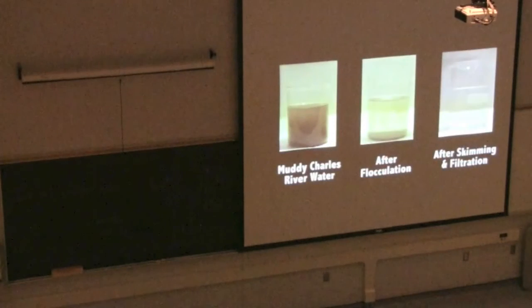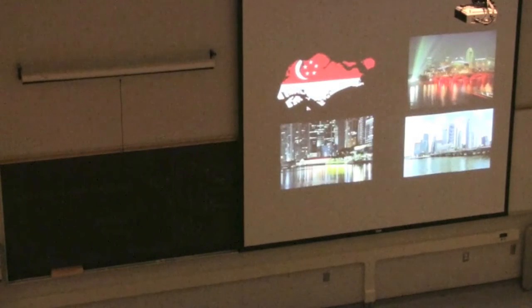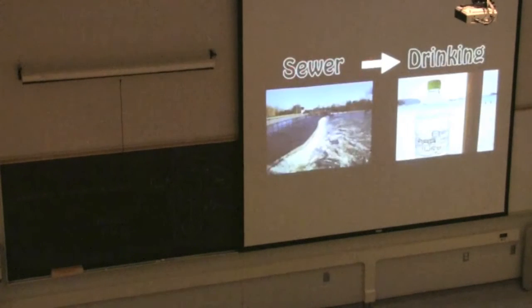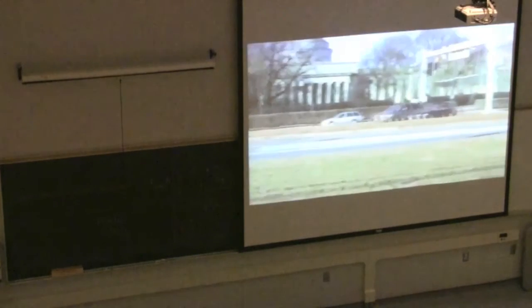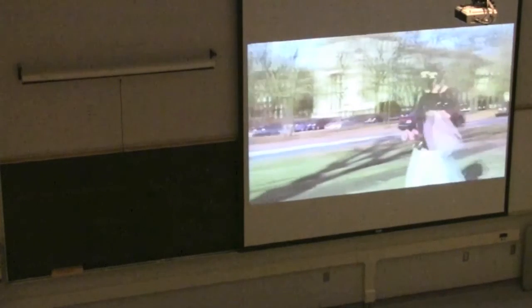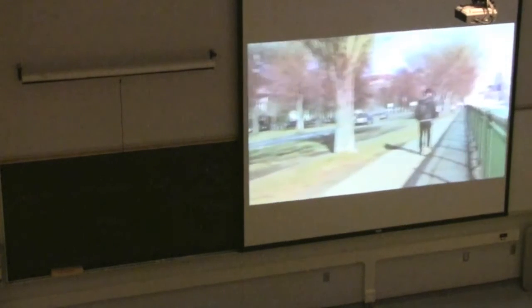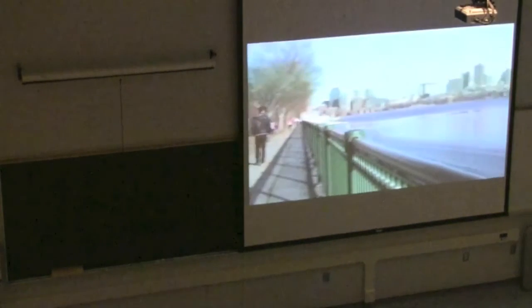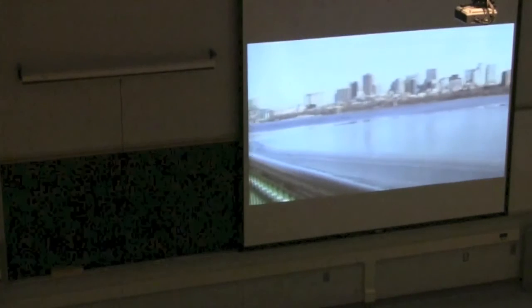Flocculation is used by many countries around the world for cleaning water supplies. Did you know that Singapore, for instance, produces drinking water from sewer water using a number of methods, including flocculation? As the global population increases and fresh water resources become more scarce, flocculation is one tool that can supply clean, healthy, and tasty drinking water worldwide.